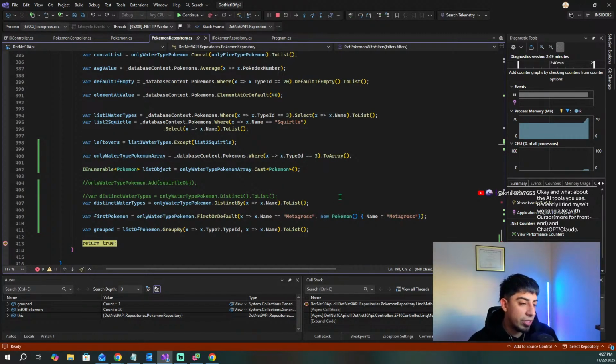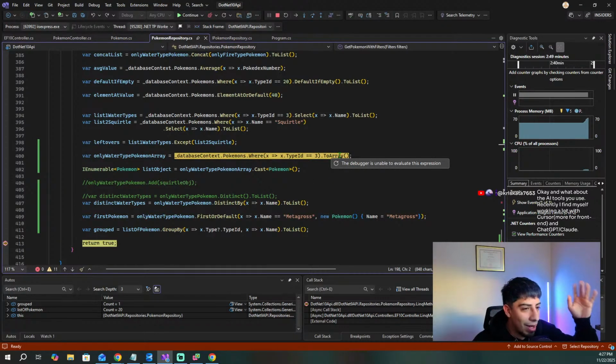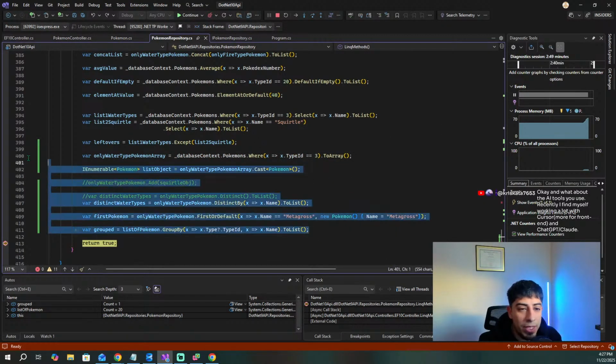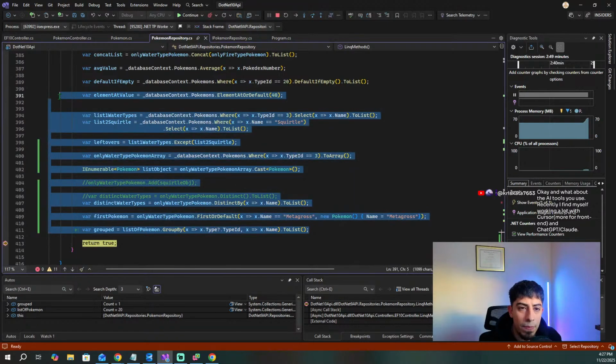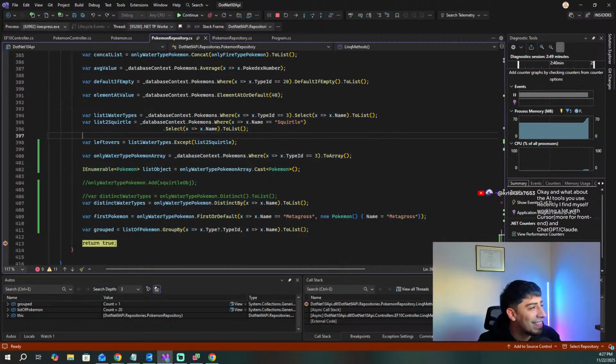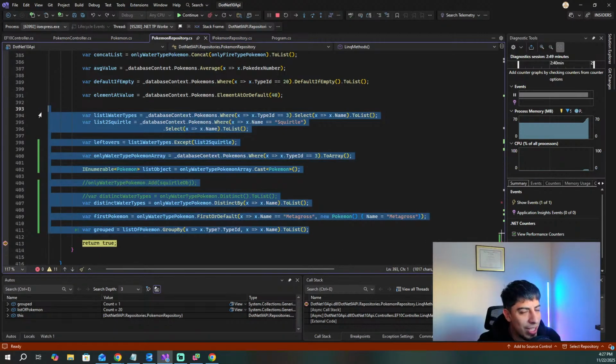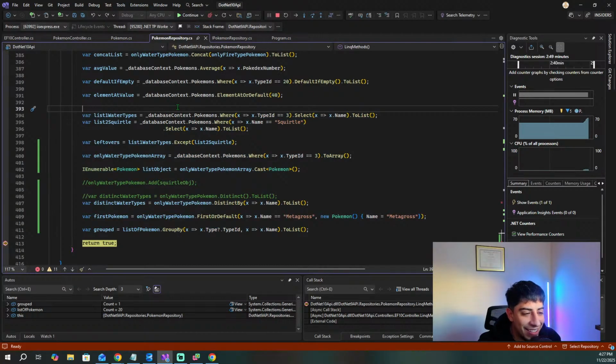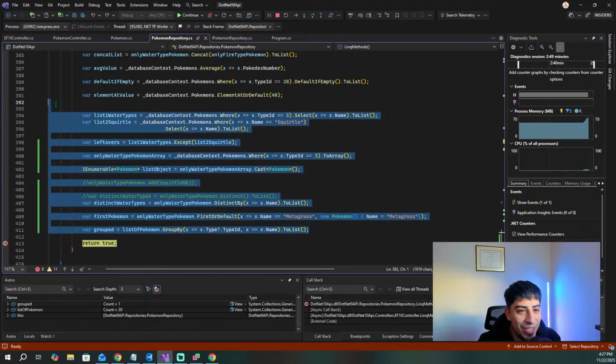With Cursor for front end, ChatGPT, and Claude. So for me personally, I use Gemini. I know it's not ChatGPT. I know it's not Claude. It's not Cursor. I use Gemini, I think, because I have YouTube Premium, because I watch a lot of YouTube. And I remember they sent me an early access link to use Gemini whenever it was coming out. So it just sort of stuck as the one that I go to.